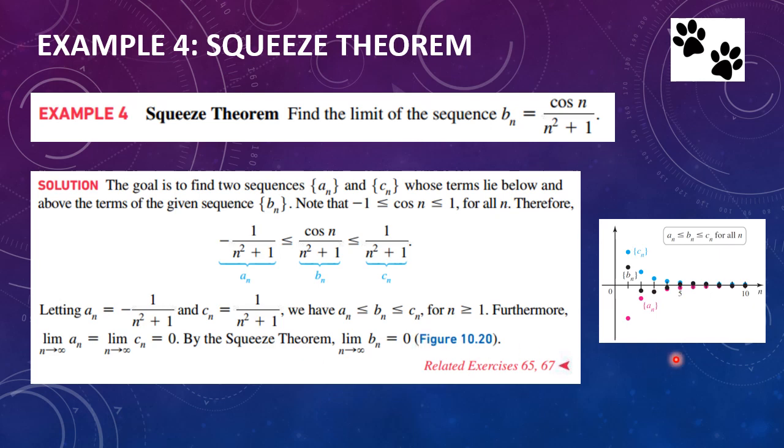And here you have a graph with the light blue is a sub n, the pink or red is c sub n, and then you can see barely in there the black, which is the cosine of n formula we were looking at. Okay, so again, the hard part is recognizing these. Again, mostly I see these with cosine and sine functions. And it gives you a couple examples there to look at, and those 65 and 67 are both sine functions, or trig functions, I should say.